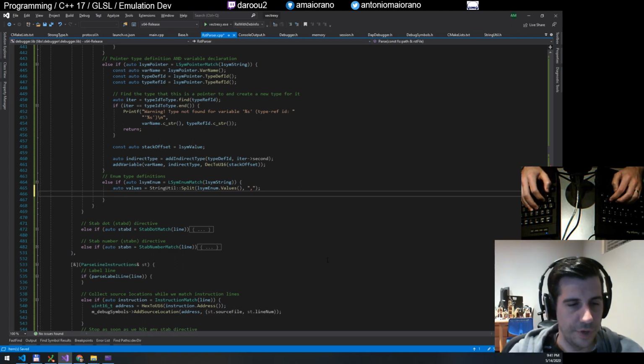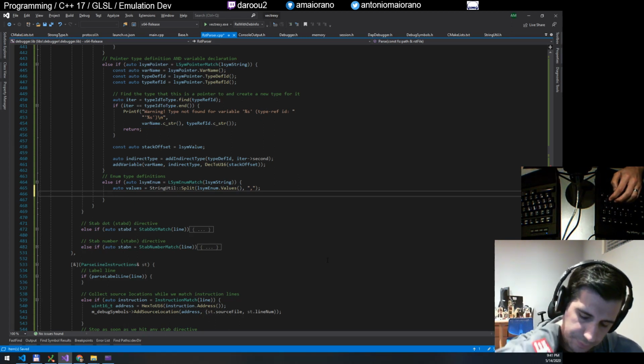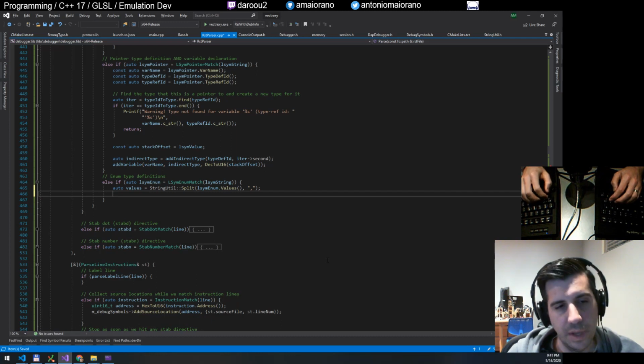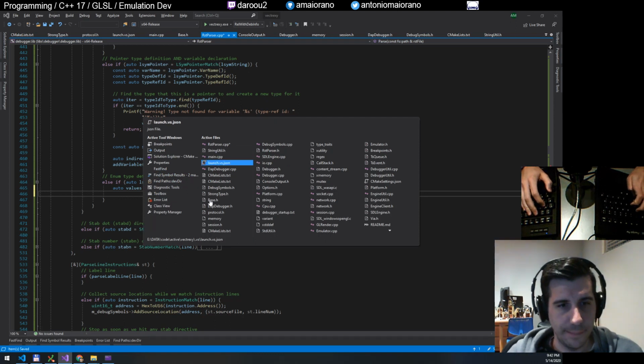And then for each one of those values, we're going to extract our key value pairs. Now, of course, I need a type to be able to add this to. So let's go do that.